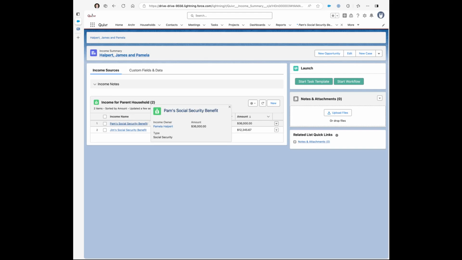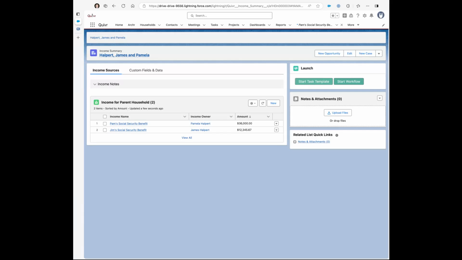And one of my favorite things about these modules is you're able to run workflows right off of the modules, keep notes pertaining to this module, right? One thing that I don't like about some other CRMs is it looks like Facebook. You have all of these notes for every single topic all over the place. Whereas I'd rather have all of my income notes in one spot, all of my estate planning notes in one spot. I'm a little OCD. Maybe I'm the weird one. But the landing page, that is what allows you to do that. Track all things pertaining to a specific topic in one spot.